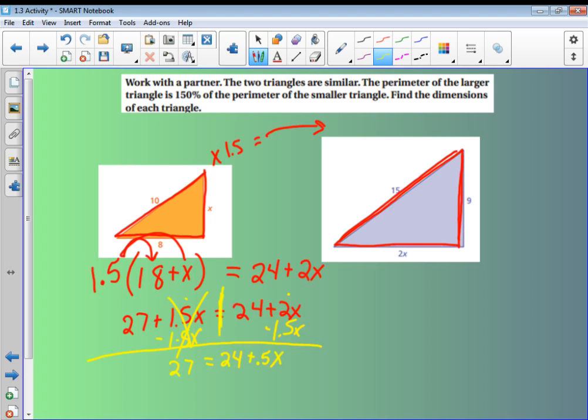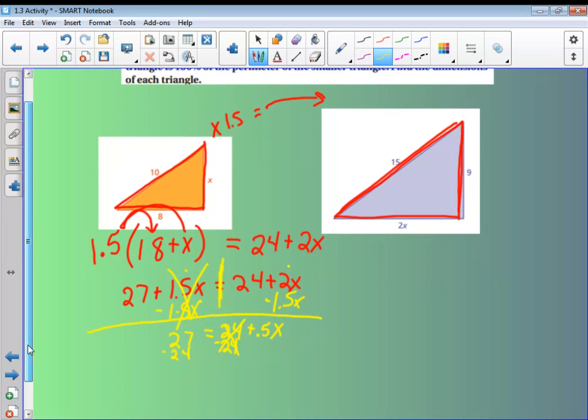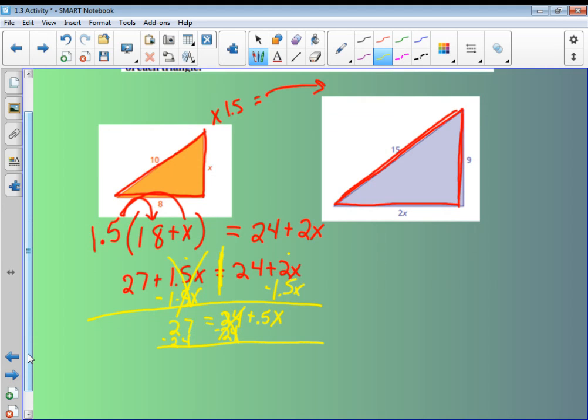Now I'm going to get rid of this 24, so minus 24, because I want to find out what x is. Move this down a little bit. So now I get 3 here equals 0.5x. So now I'll divide by 0.5. Divide by 0.5. 3 divided by 0.5, if you need to use your calculator, go ahead and do that, but it's going to give me, I believe, 6. 3 divided by 0.5, because I just think of, I've got how many halves in there? I've got 6, that's right. So I just found out that x equals 6.